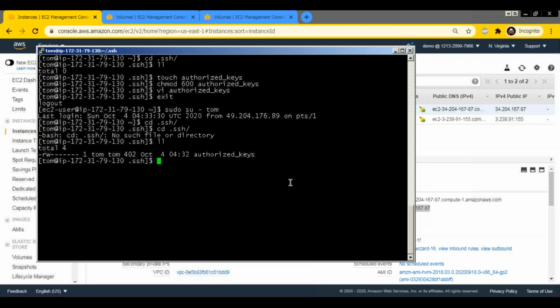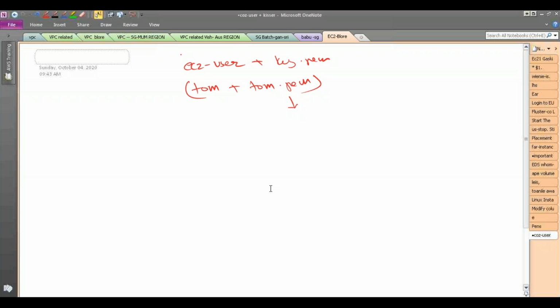Right. So we have another way to log into these machines, which a lot of people are adopting these days, because with keys again you have the problem of managing a lot of keys, right? So there are multiple ways that people do it. The traditional way is using these keys. With a lot of keys, it becomes difficult to manage the keys. The users might misplace those keys. They might save those keys somewhere, right? So again, it is not the best way to do it.